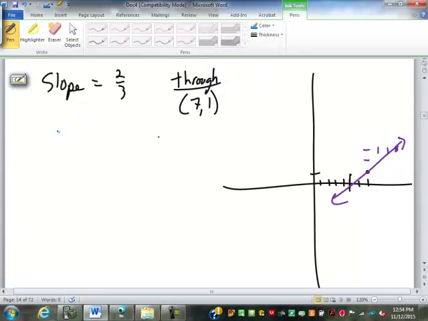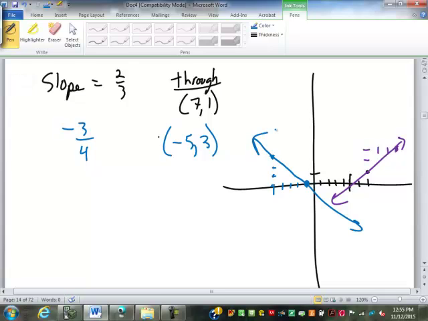So what if I gave you a slope of -3/4, and it goes through the point (-5, 3)? So 1, 2, 3, 4, 5. 1, 2, 3. It starts there. From there, what do we do? Down 3 over 4, right there, right? That's easy enough, right? Once you've got a point, the y-intercept is just a starting point. You can use any starting point. It's just that we get the y-intercept out of the equation, so we will start there.